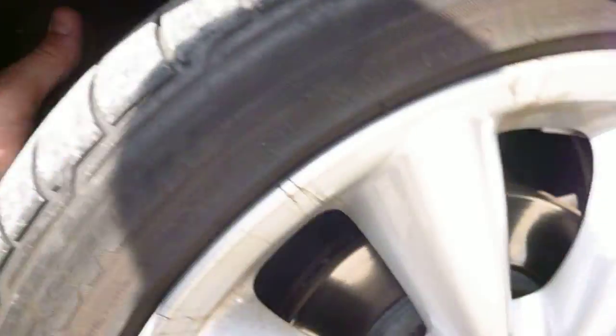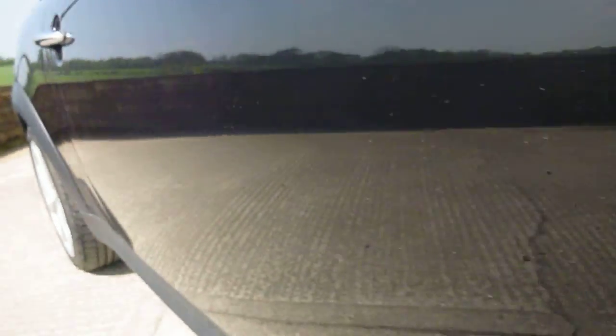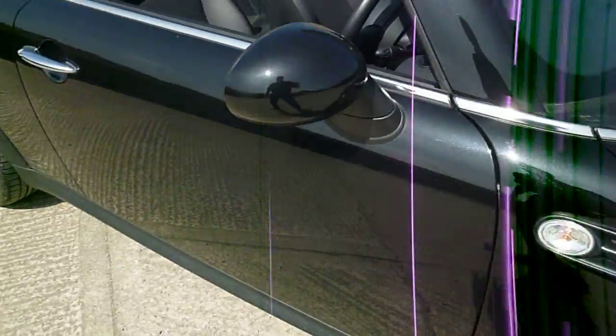The offside front tyre is on 4mm. There are some holes there, but I can't really see any damage on the alloy wheels. Looking down the car there are one or two very minor dents which really don't stand out — there'll be no problem to get out with a dent man. Just a few little touch-ins to do on the door edge, very minor.